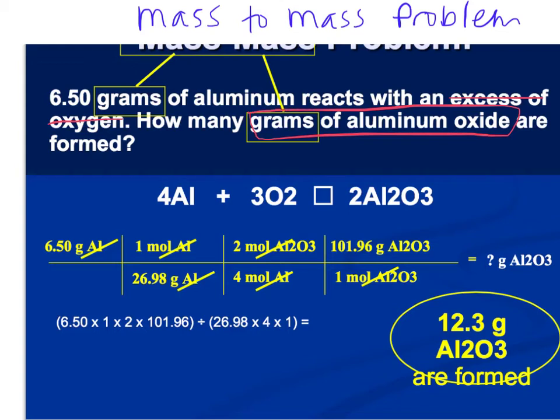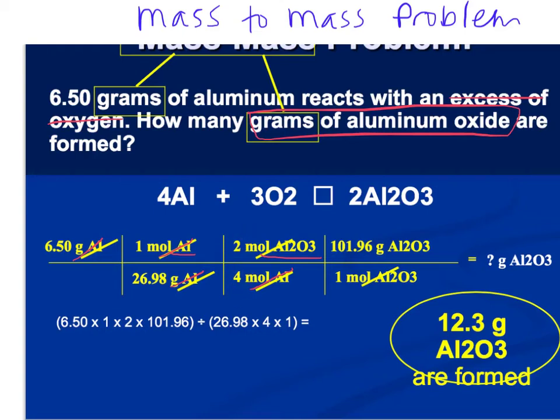So we solve this problem by taking our given and using that moles and grams conversion, and notice the 26.98 grams of aluminum is the value you're getting from the periodic table, or we might call it the molar mass of aluminum. Now you're in moles of aluminum, because these units would have canceled out. Once you're in moles of aluminum, you need to get into moles of aluminum oxide using this mole ratio here. So our moles of aluminum are canceling. Now we've gotten into moles of aluminum oxide, and you might be wondering, where did you get these values 2 and 4 from?